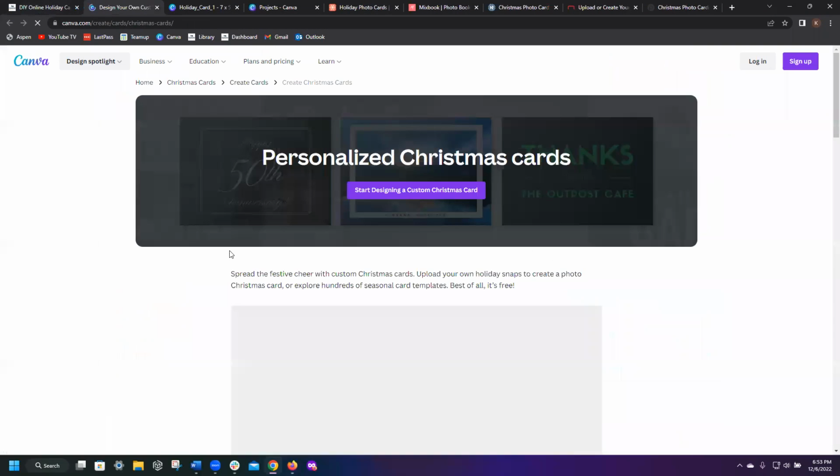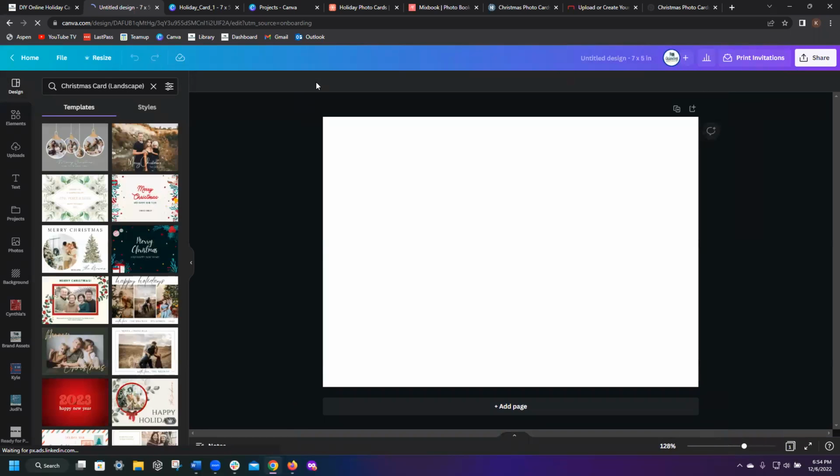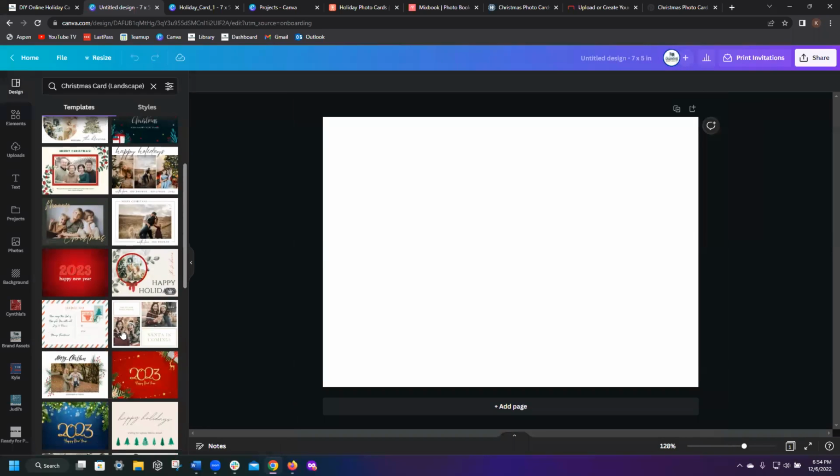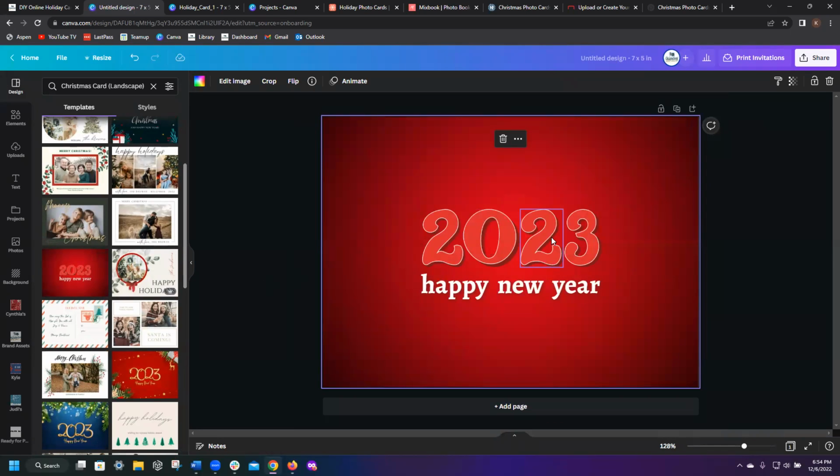I'm just going to open up another template here. This is still in Canva. Say you might not want necessarily a picture, you want some other things, and maybe a folding card or something, or to put something on the back. There's lots of things like this that you can do.